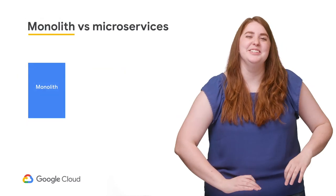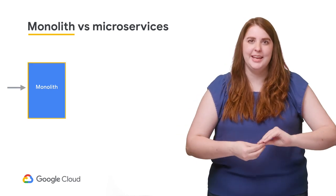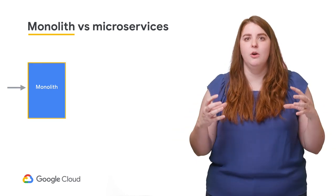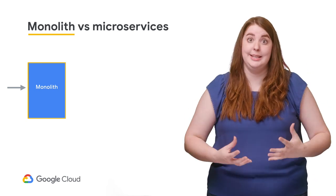Let's pause. What are microservices anyway? And does your system qualify as a monolith? Is that bad? Well, I don't actually know about your system, but a monolith system is fully interconnected, meaning every piece is part of a single whole, where updating one feature means rebuilding and redeploying the entire system.